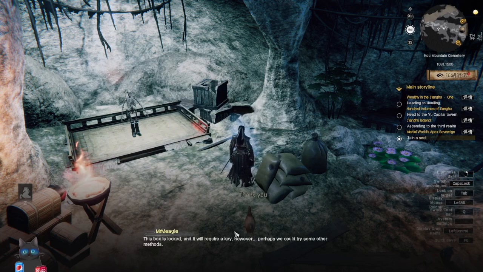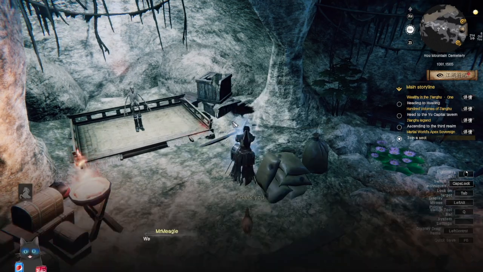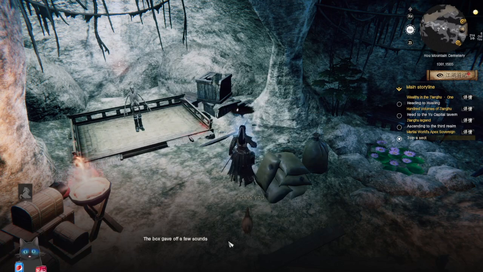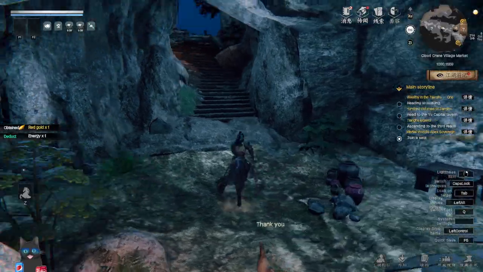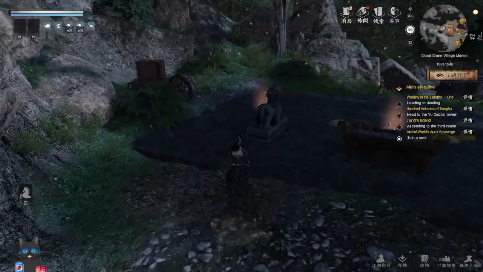Okay. Well, that's interesting. So swinging makes some noise, but it doesn't let us unlock it. And we can't swing and then knock. Okay, so no biggie. Grab the cultivation here.